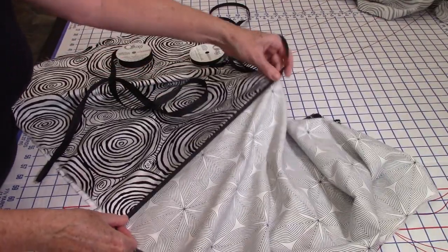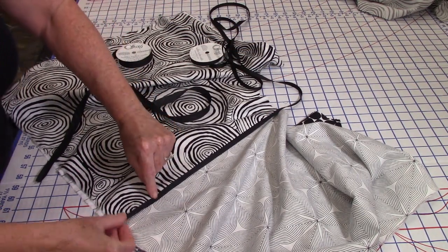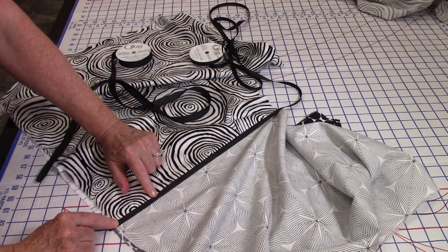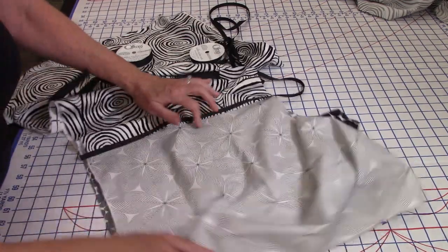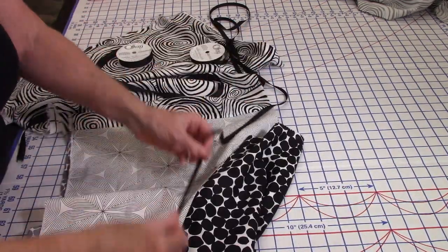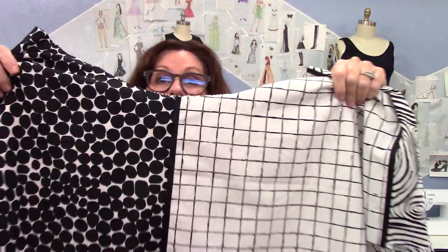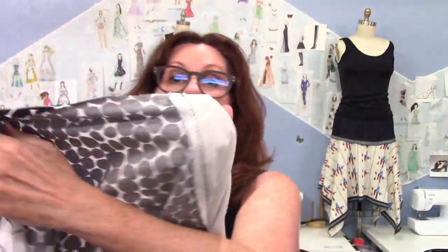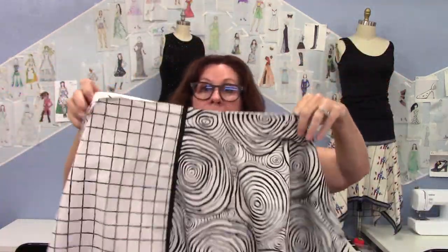Each seam will get a strip of three-eighths inch grosgrain ribbon. I just got to sew this up — I'll do a zigzag in the middle and it will hold both ends down. I have the ribbons on! That was easy. I just zigzagged them right on — there you've got a little zigzag right there. Three-eighths inch grosgrain ribbon. Looks good.